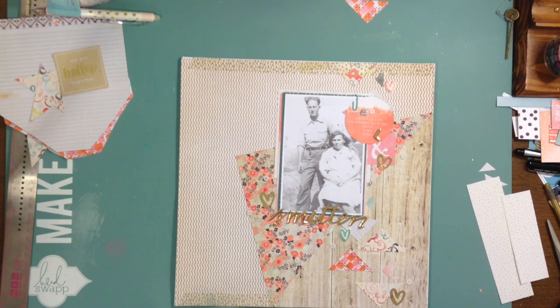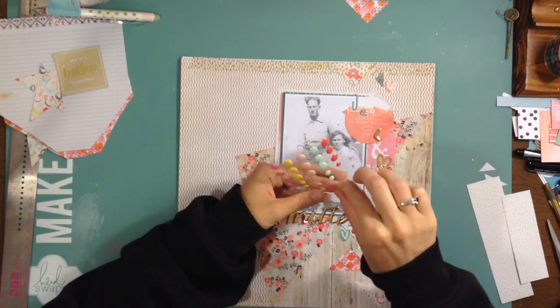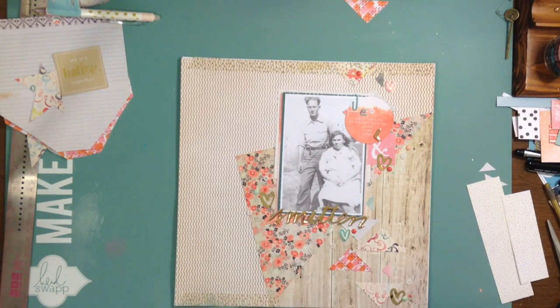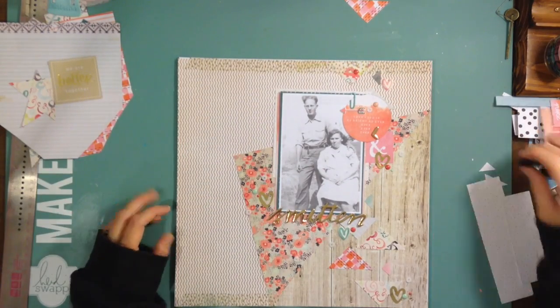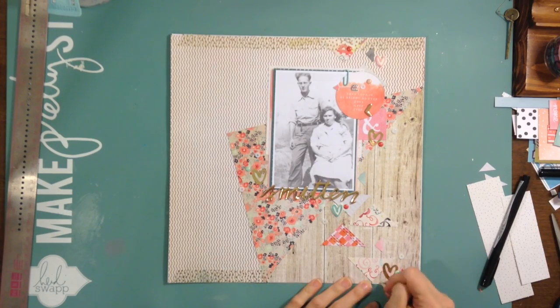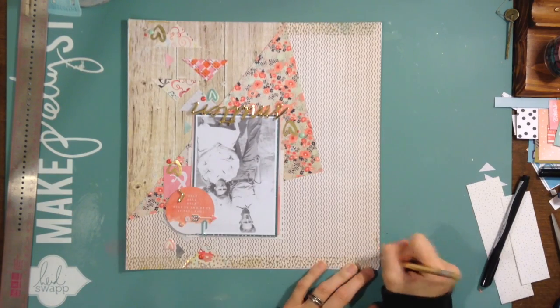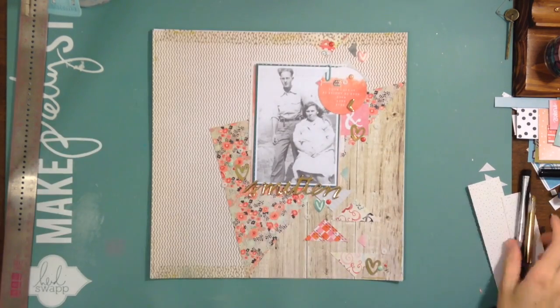I love this story — that's really why I wanted to scrap it. I'm just adding some sequins and I'm almost done. I really didn't want to do much. The journaling I did off camera because I wasn't sure exactly how I wanted to incorporate it, and by the next day I just didn't bother filming it. I did add a little card on the side that says who the people are so you don't have to read all the journaling. I used the Amy Tan word stickers that say 'smitten' because I thought it was perfect — even though they're not smiling in the photo, I know they really did love each other.